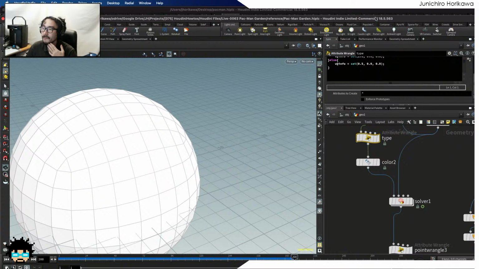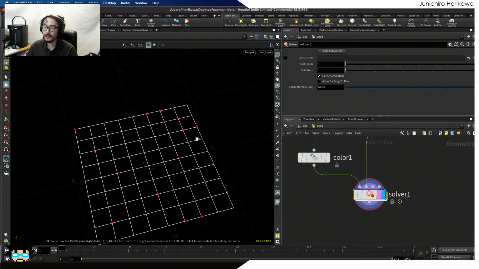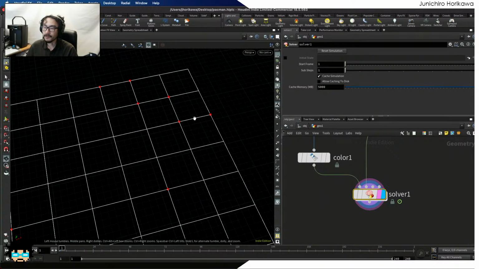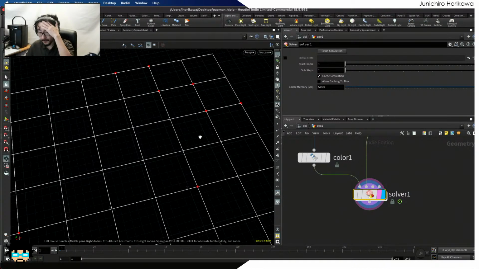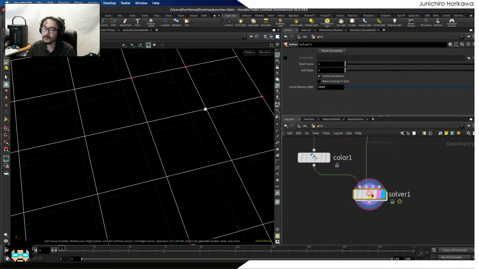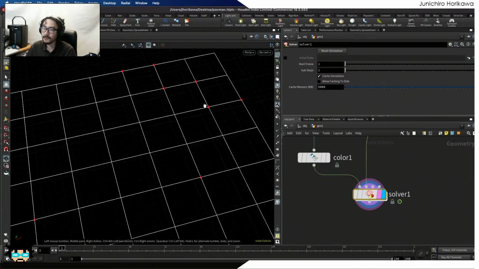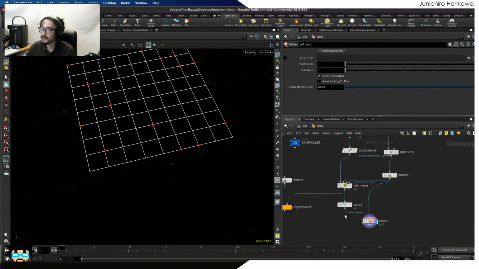I forgot to set one group called agent for all the grid points, so let me do that first. The agent group will be applied to the node points, those points on the path, and the initial agent group should be applied to the node where the mover is standing. So those red points are the positions where I'm going to apply the agent group.